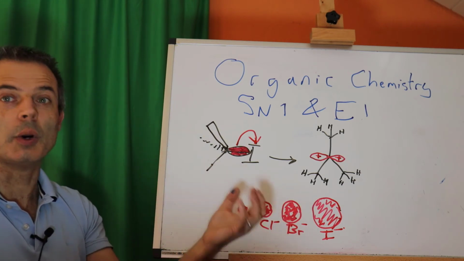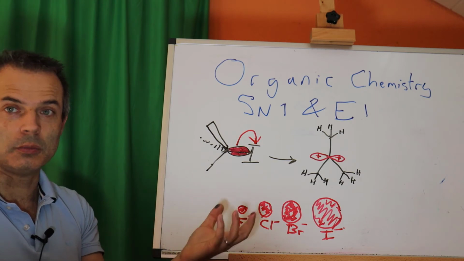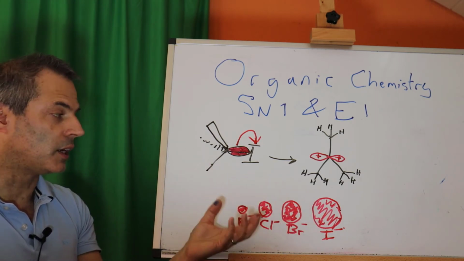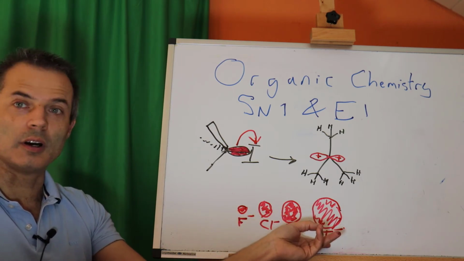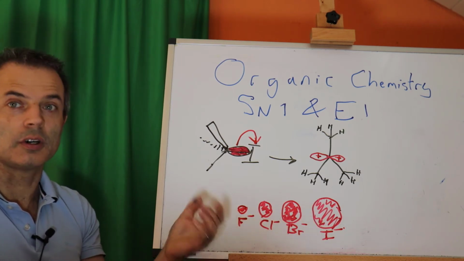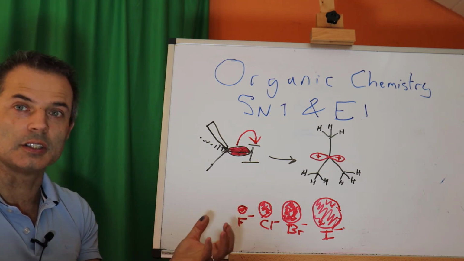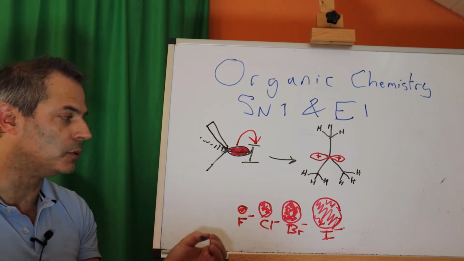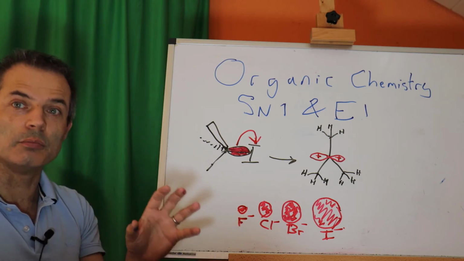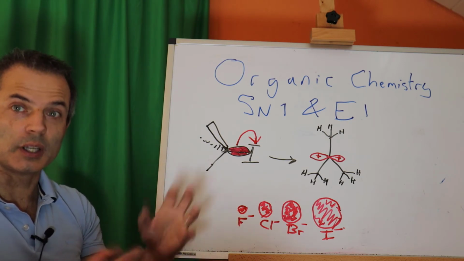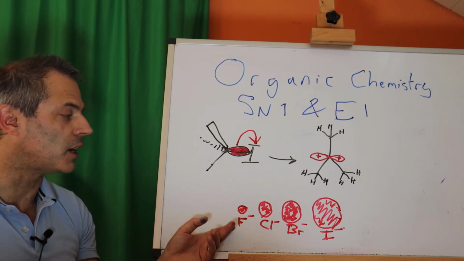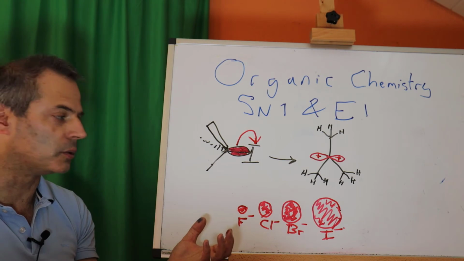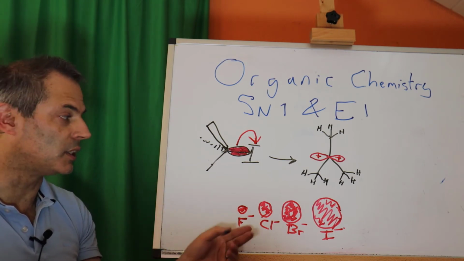So if we go out of water and into ethanol, for example, it's much easier to protonate our ethanol with hydroiodic acid than it is with hydrofluoric acid. Hydrofluoric acid is known to be particularly hazardous, and that's partly due to it going around as an HF molecule instead of breaking into an H plus and an F minus, and as a polar but not so polar molecule, it can get through our skin more easily than an ion can.